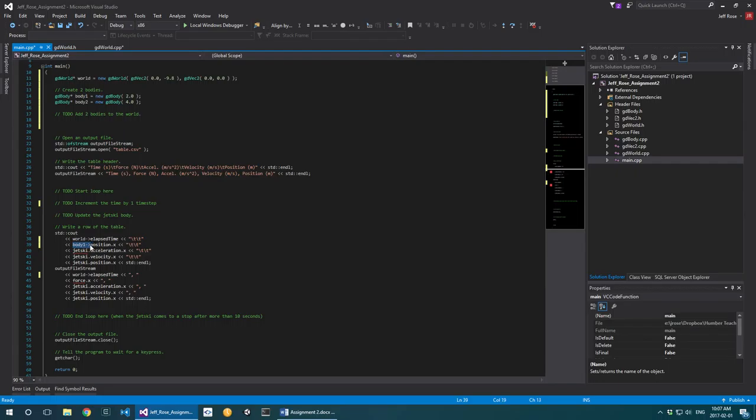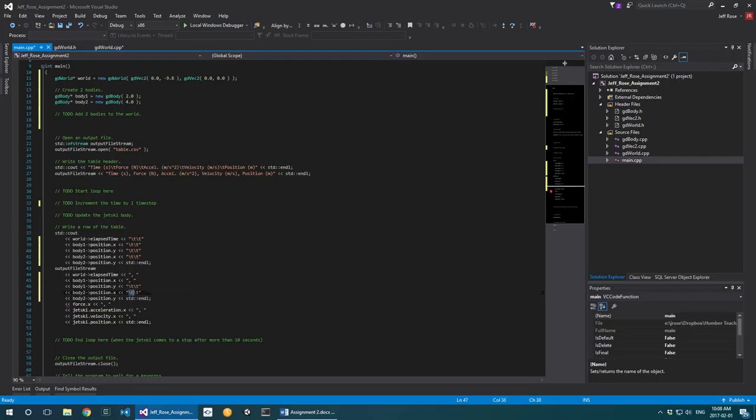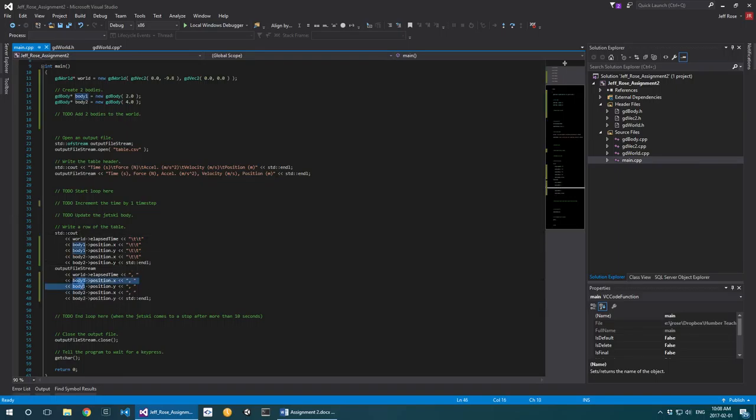This will be maybe a tiny bit confusing at first, but it's something you're going to adapt to as time goes on. You just get used to it. It's the way it is. Can't really complain about it too much. It's not really productive. So I'm just going to adjust these. I've got body one position X, Y, body two position X, Y, and I'll copy this down and change this into comma. All right, so I've got these dumping out body 1 x, y, body 2 x, y, and the current elapsed time. So this is how we would go about writing a line of the table.